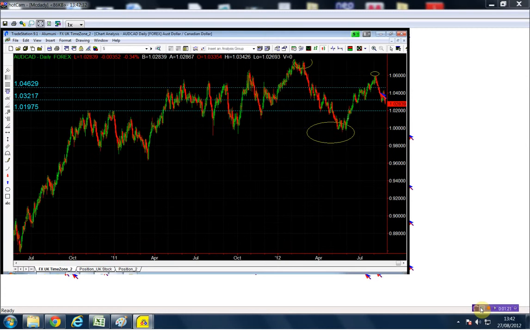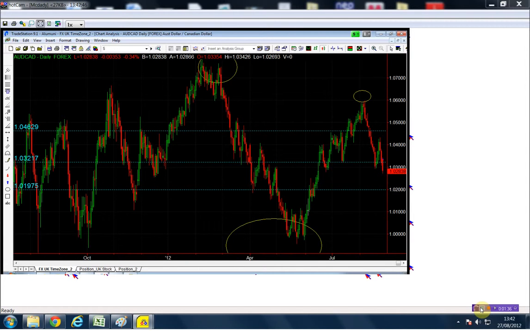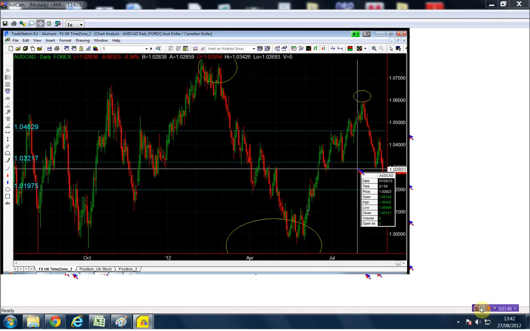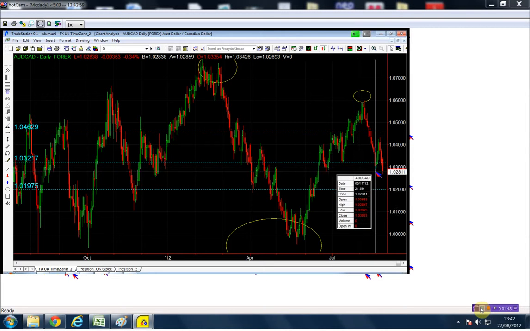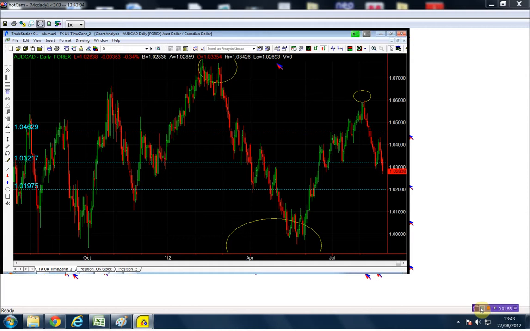And we have been taking it short from the first structure point at the 104. And now we're below the secondary structure, and even today this is a sell signal. So again, we just need to continue taking it short.